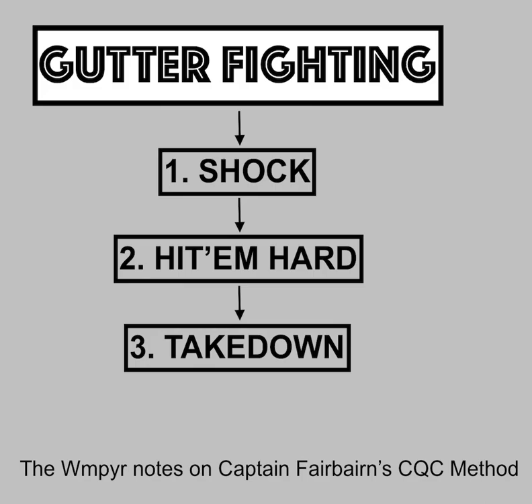Basically, one, two, and three — it's all about the takedown. When we compare this to a UFC fight, a professional fighter is going to be using combos. That's what professional fighters do. You look at gutter fighting: shock, hit him hard, and takedown — those are three moves done back to back, so this is also a combo. But these combos are not the same. In a UFC fight, fighters are taught something like jab, cross, leg kick — a calf kick, very popular and effective today. From there, you're looking for an opening and chaining combos together, but there's always a gap.